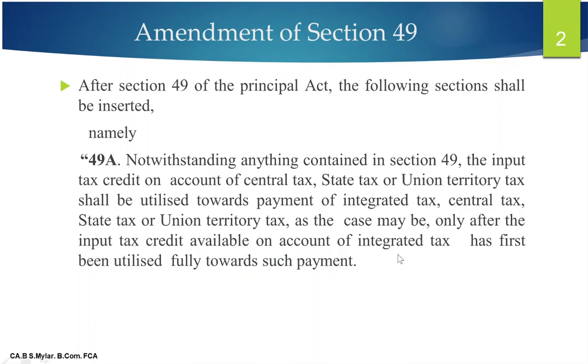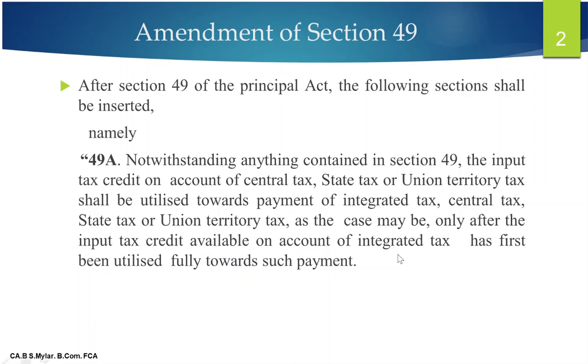Earlier we had a procedure for utilization of input tax credit. That procedure will continue, but earlier we had a liberty. Either first we could have adjusted CGST, SGST, IGST as the case may be, but now there is a statutory condition imposed that first we need to utilize integrated tax fully.